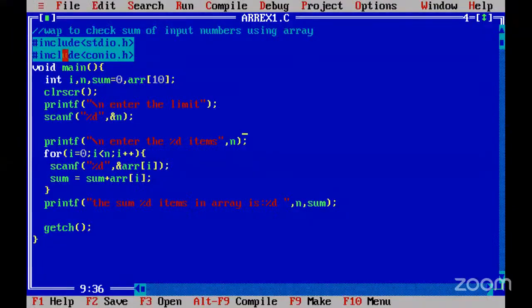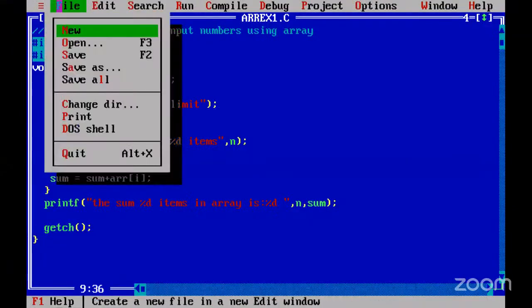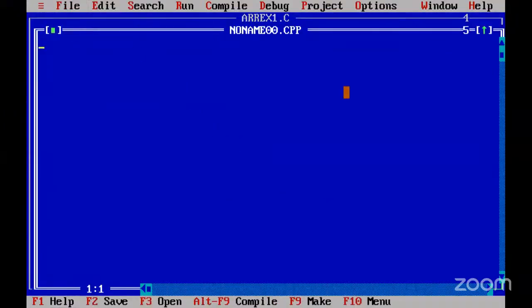We have done this. Let me create one more program.